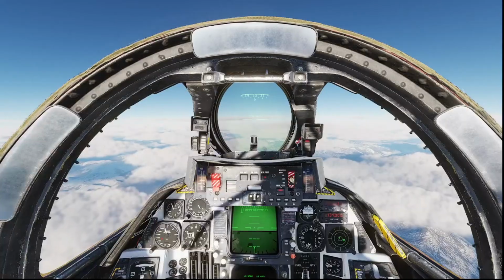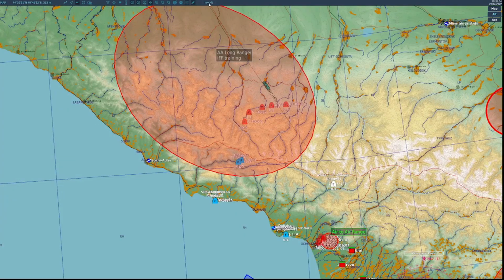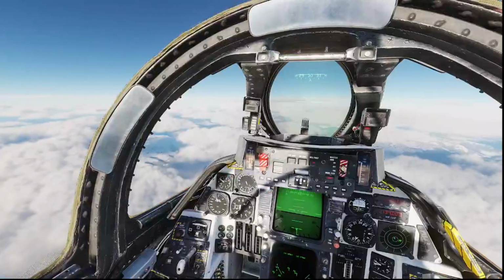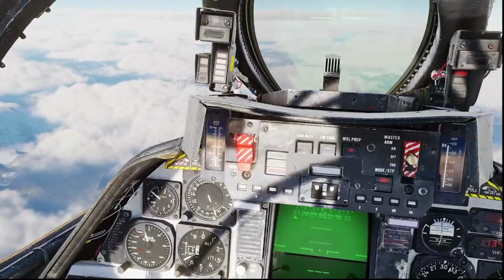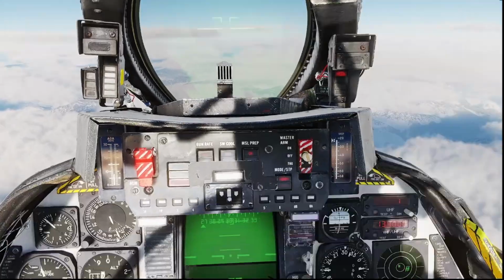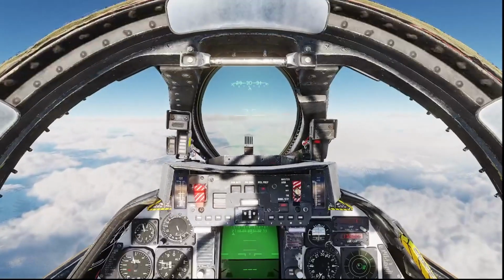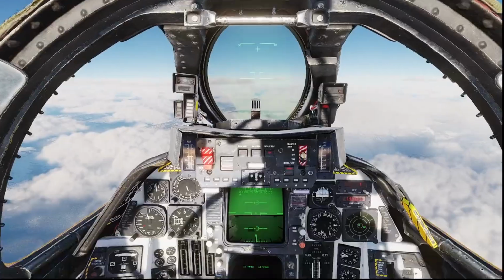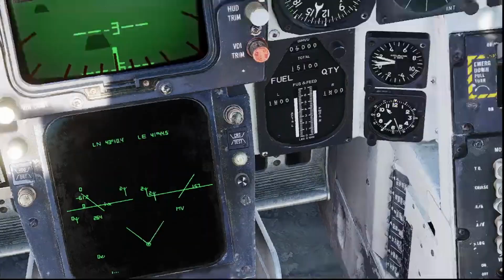We'll be back. Alright, so we're here about 50 miles from the bandits. See, we have them on radar here. I'm sort of at a weird altitude. My approach here wasn't great, but first thing we're gonna do is set the airplane to air-to-air mode. See, Jester set his radar to attack mode.